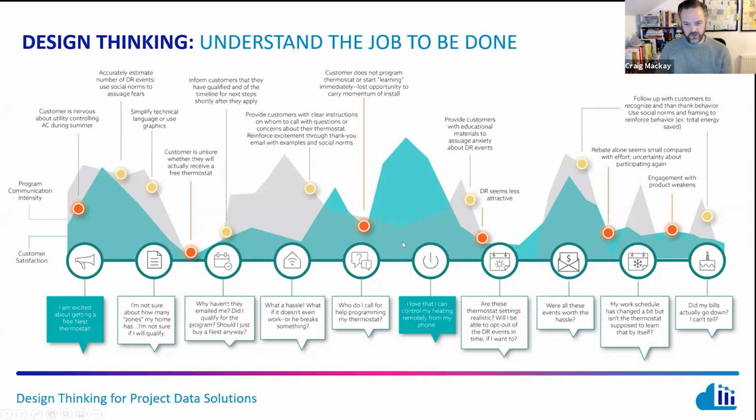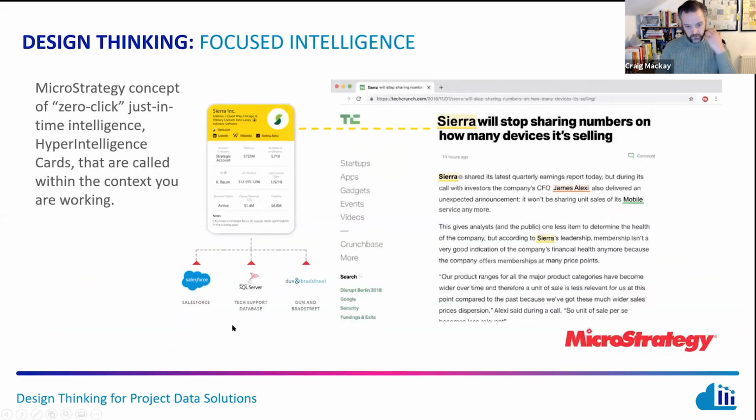present information. There's a really good example by a company called MicroStrategy that hopefully some of you are aware of. Big data platforming, data aggregation and data analysis and visualization company. But they had a really good thing. I think it came out a couple of years ago called HyperIntelligence, the concept being zero click. And this sort of brings together a lot of those concepts I was just talking about, where when people are trying to do a job, how can they get zero-click, just-in-time intelligence without having to go and find a data source, without having to go and interpret a report, and without having to interrupt their workflow.